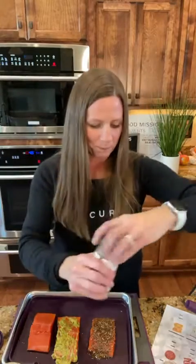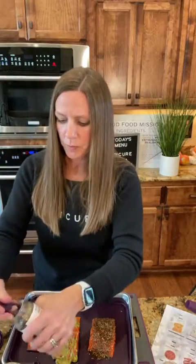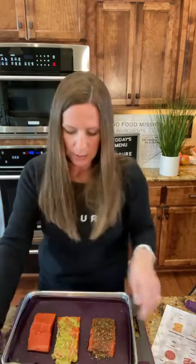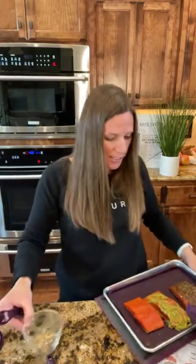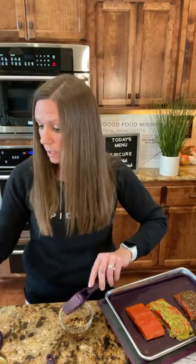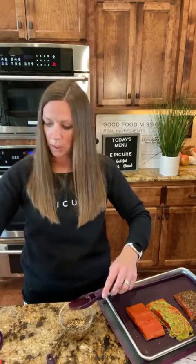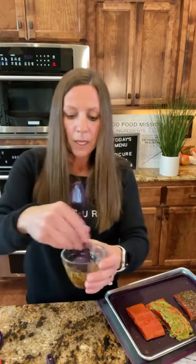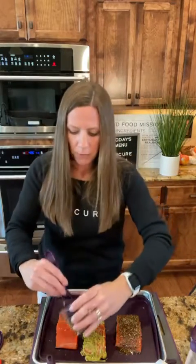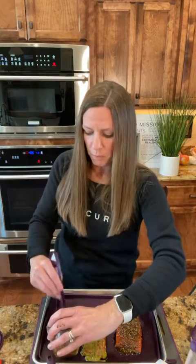The next one is the teriyaki — same kind of thing. I'm going to put two tablespoons of the teriyaki in here and then one tablespoon of the soy sauce. You can use a low sodium soy sauce. For any meals that call for soy sauce, I actually don't add salt because the soy sauce is enough — we just do the normal soy sauce. So stir this up and remember, 100% gluten-free, mostly vegan, and egg-free. All of our products are egg-free too.